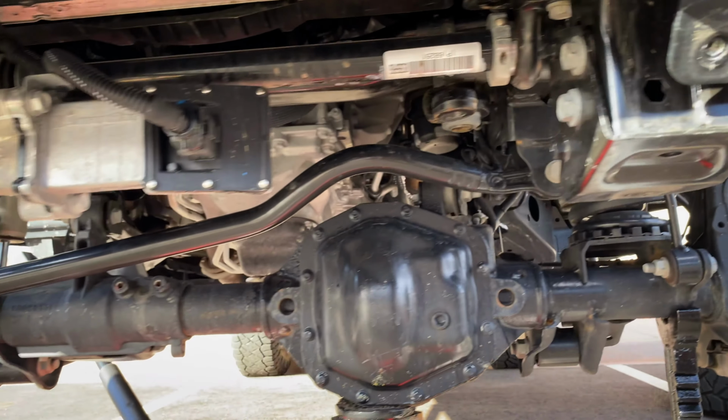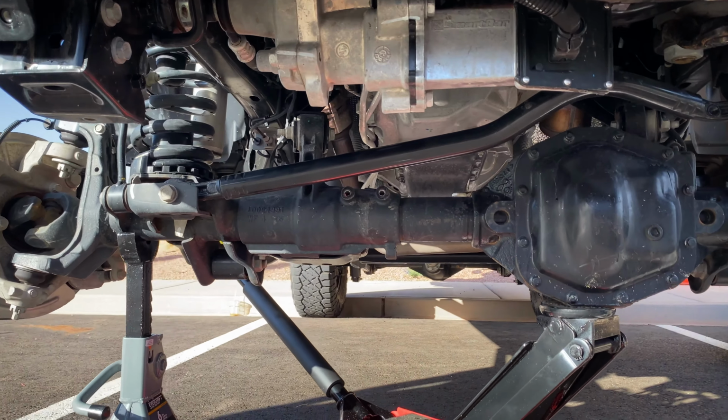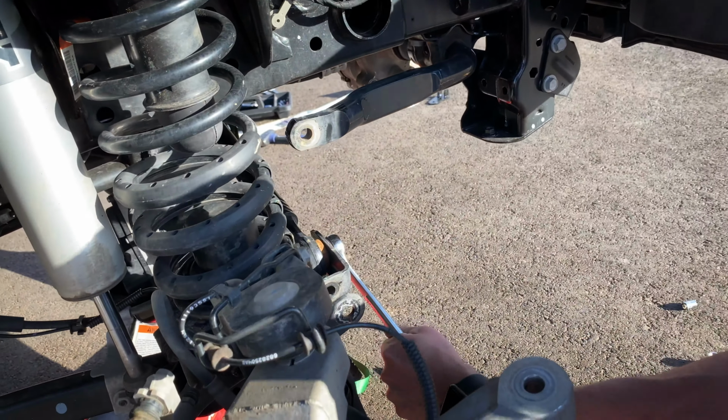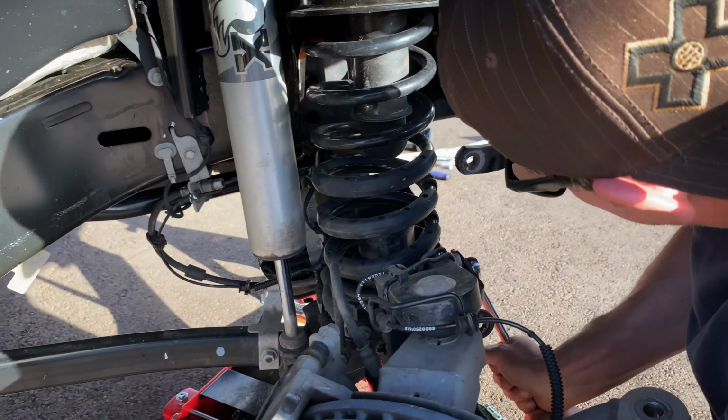All right, so we got the drag link off, we got the tie rod off. Now we need to get the track bar out. And now we're loosening the track bar bolt so that we can install the stabilizer relocation bracket.